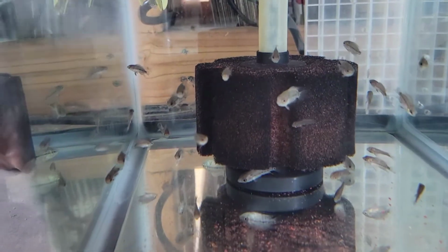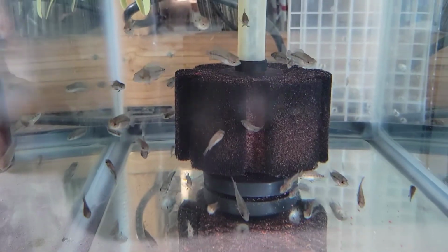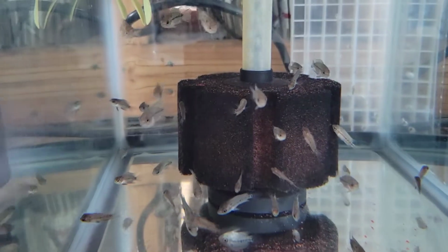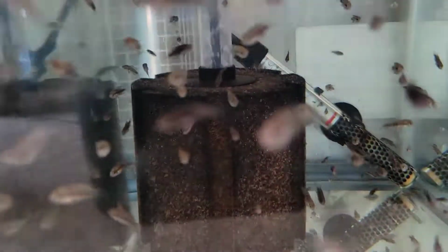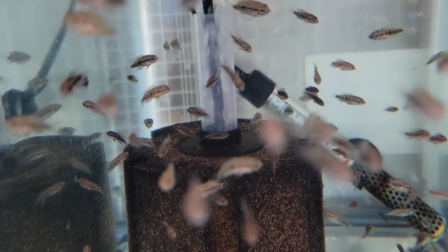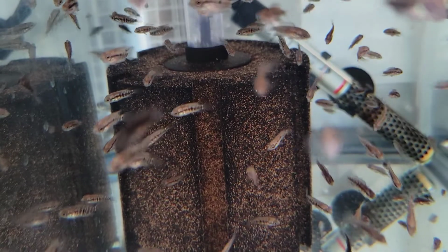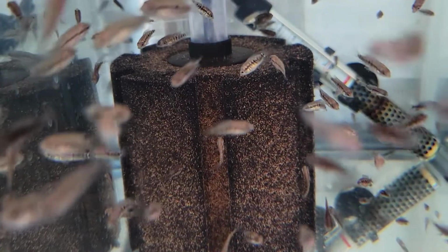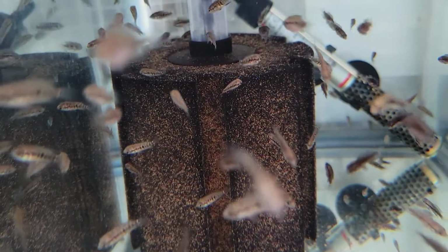Middle tank right here is the Trimac fry, F2s, and there's some bigger ones in here picking off the smaller guys. So these are available, guys. I'd say most of them are around average size at 1 inch, probably 3/4 of an inch to 1.5 inches. They're available. And then over to this side, these are the multifasciatus fry, and I'm growing these guys up for you guys. I know I've had inquiries on these, so I'd say about a month timing before they're ready. So stay tuned, guys, on YouTube. I'll definitely announce them there first.